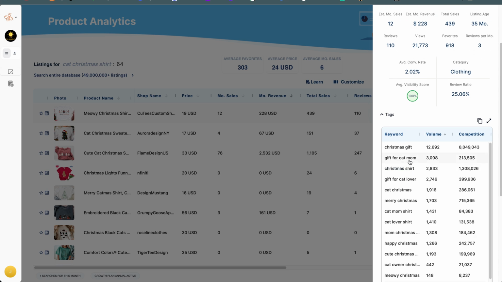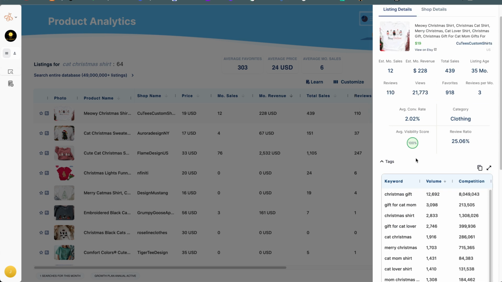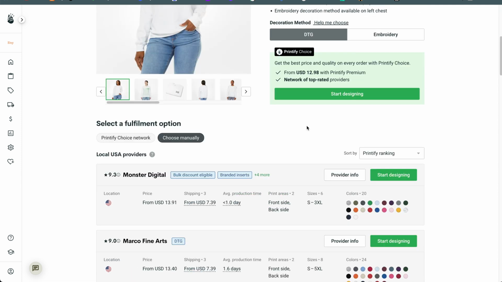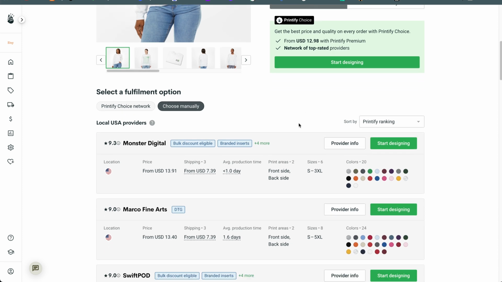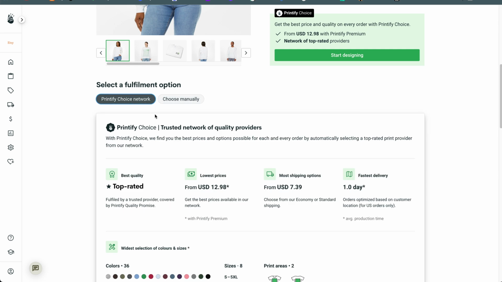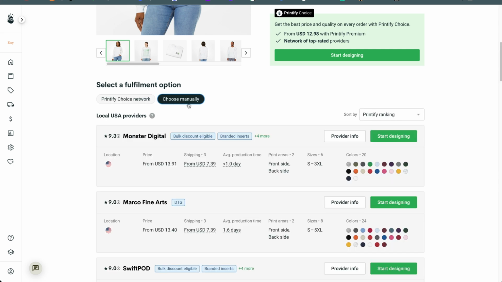And we're going to come back here and get some help with the tags in just a second off of a listing that is selling quite a bit here, or a couple that are selling quite a bit here. So let's go ahead and create this listing now. I'm going to do this with a Gildan Heavy Blend crew neck sweatshirt. I normally just copy one of my previous listings so that my pricing and the template that I have in my description pulls forward, but I'll go ahead and create this one from scratch. I like to do choose manually here. You can use Printify Choice if you want to, but I like to still do choose manually, and I'm going to use Monster Digital for this one.